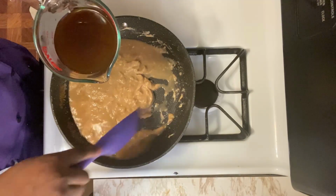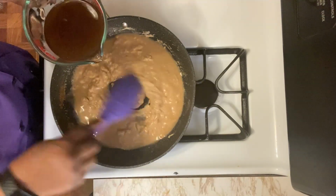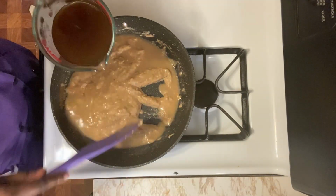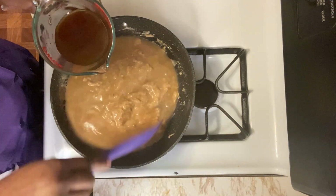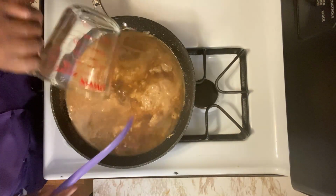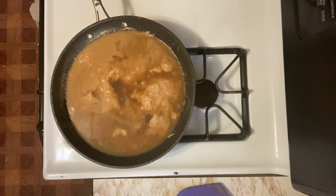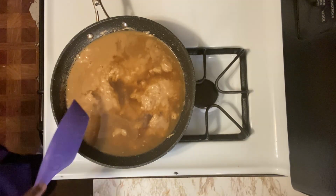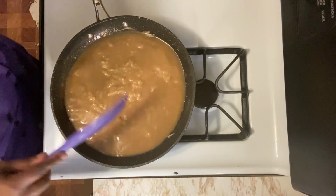So this is going to boil a little bit, and then it's going to incorporate. And when it does, you're going to get a smooth texture. So just keep stirring. Just don't stop. So you see I put some of the broth in, stirred it. Now I'm putting some more and stirring it. You really, really want to mix this part really well, because this is the base of our casserole. All right, so that's what you're going to have when the broth is in there with that roux. You just want to bring it back to boiling, so you can see around the edges it's boiling a little bit for me. It's bubbling up. That's what you want.